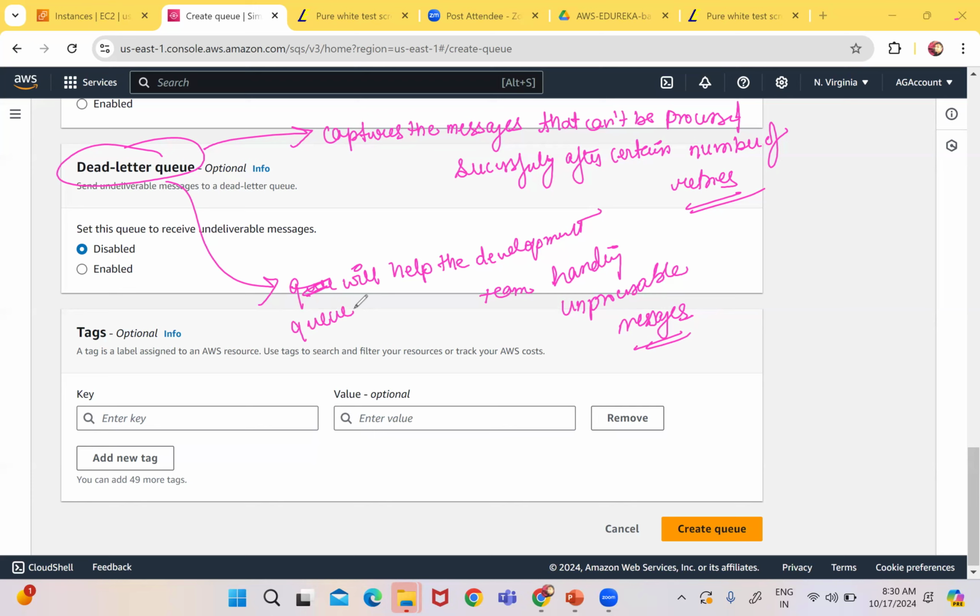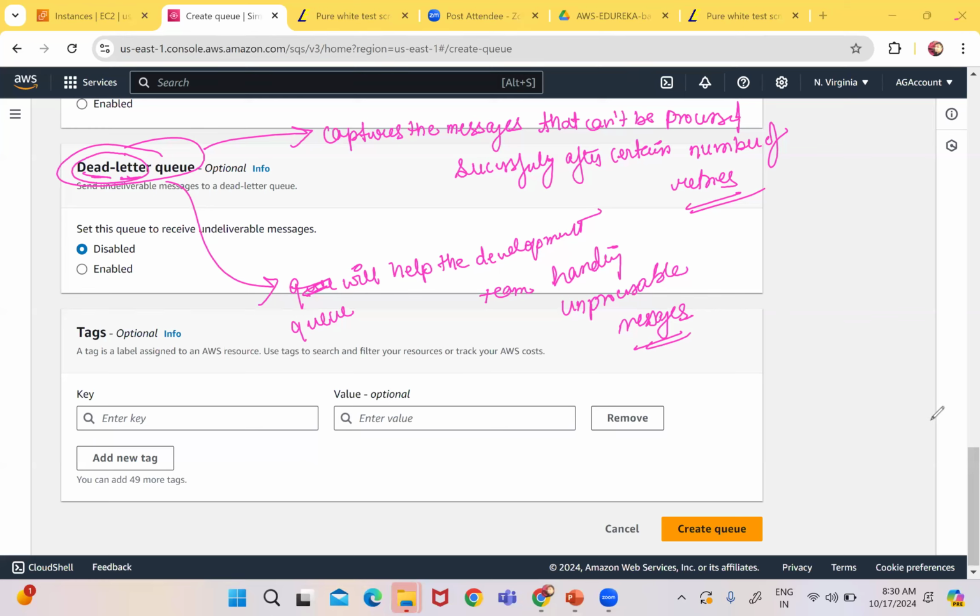So the messages which are not being processed, we consider as dead letters. Dead letters are messages which are not able to be processed, and we put them in a queue that we call a dead letter queue. As simple as that.